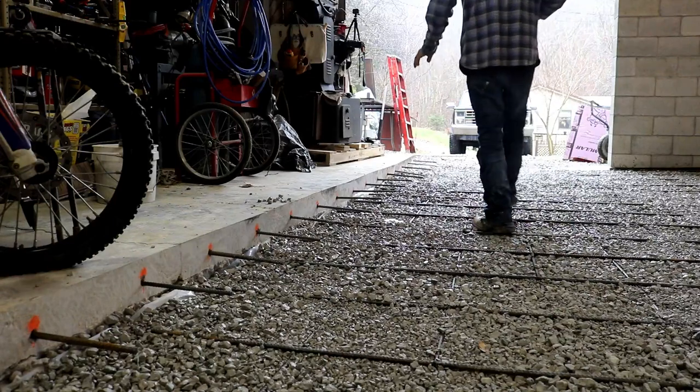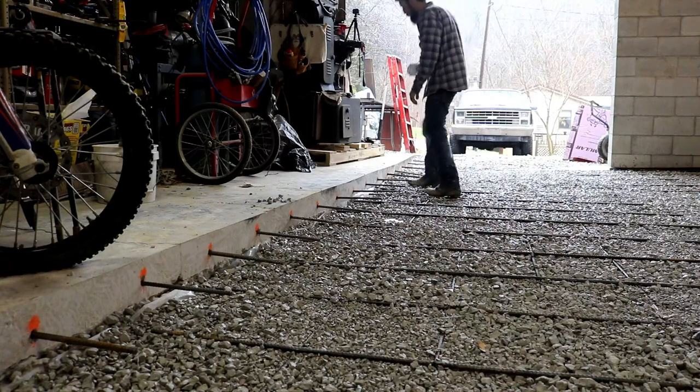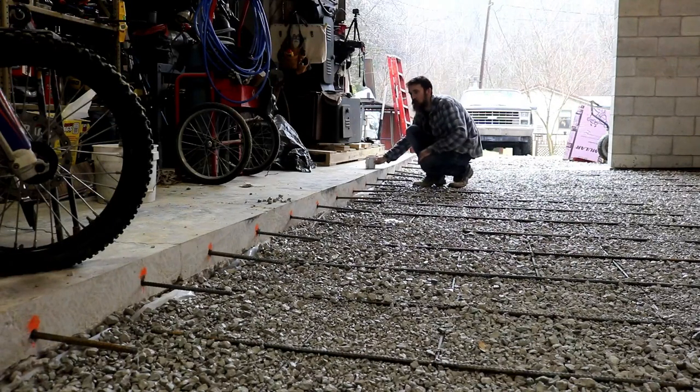So this doesn't convey well through the camera, but hopefully you can see how poorly this concrete was graded. Right here is one of the worst spots, a big old pocket. Now I'd like to think that they did this on purpose, not the pocket, but graded this so heavily towards the door to run water outside of the shop, but I just don't think that's the case.